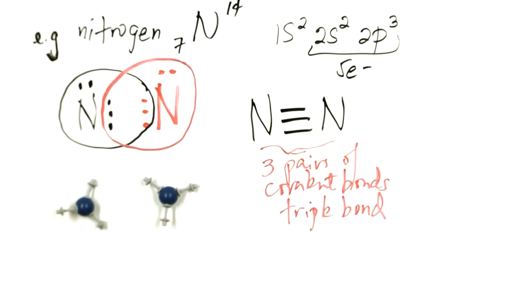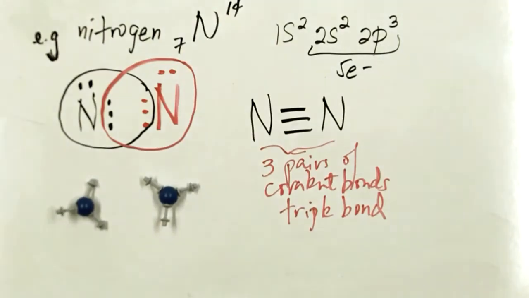So to summarize, atoms share electrons to become stable. That is how we form our covalent compounds. And this sharing of electrons can either be 1 pair, 2 pairs, or 3 pairs of electrons, depending on the needs of the atoms. Okay, I will pause here and let us do some more examples.